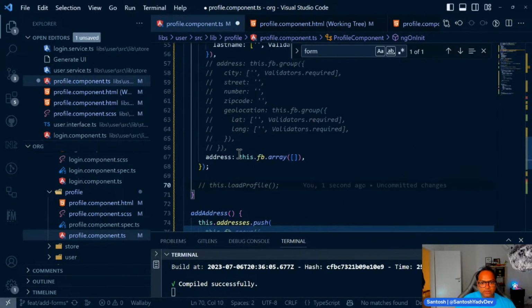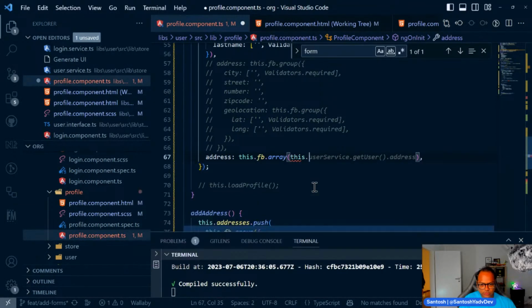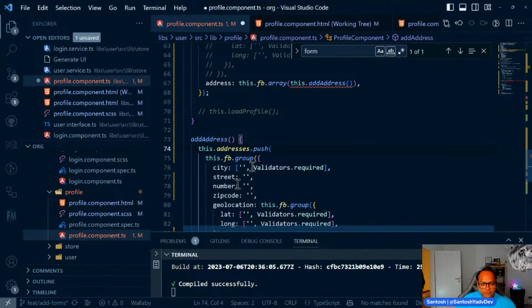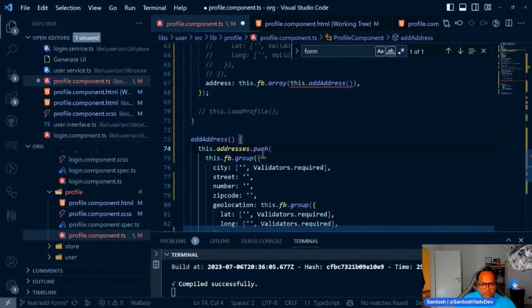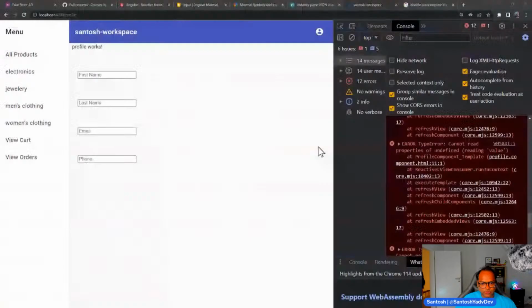Let's do this.addAddress. Should be returned, because no, I'm doing something wrong here. Because it's an array, I think it should be this.addAddress. This should be okay now. Let's see.